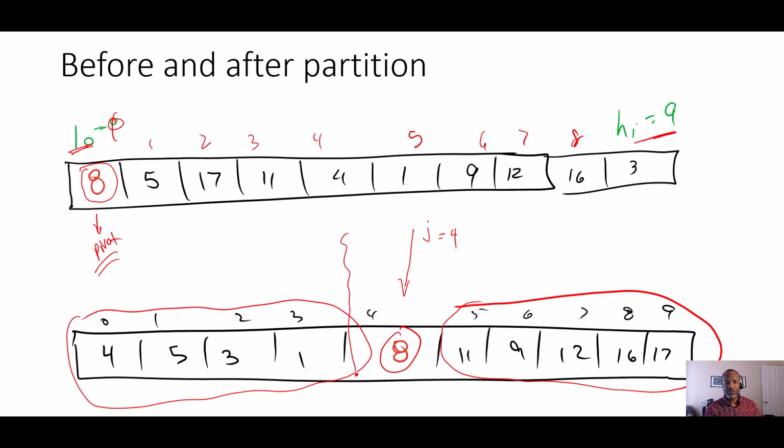The next recursive call will then use anywhere from 0 up to pivot minus 1, or index minus 1, rather, j minus 1. So it's going to work from 0 to j minus 1. And the other half, the second call in quicksort, will work with j plus 1, which was a 5, up to high, which is equal to 9. So it's going to split it up based on the partition value that gets returned.